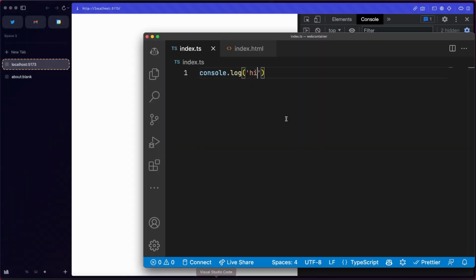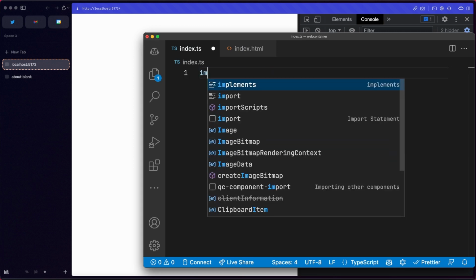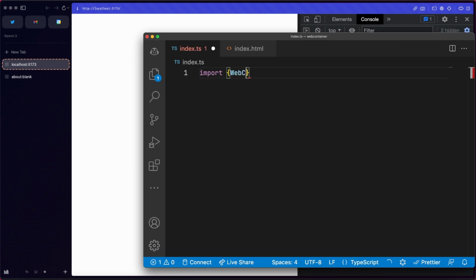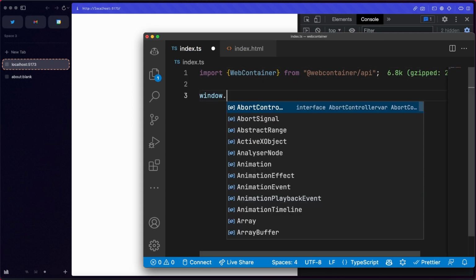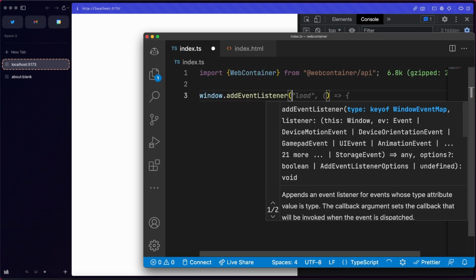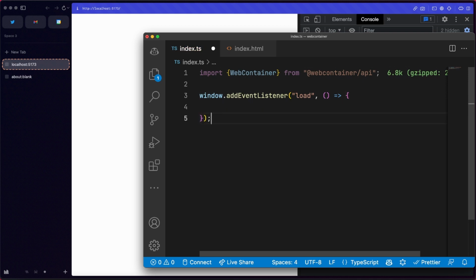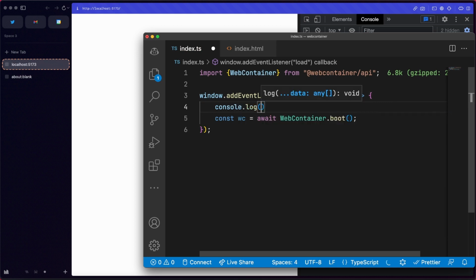So let's boot a web container. What I want to do is import WebContainer from WebContainer API. We'll wait for the onload event on window, and here is where we'll boot the web container. We'll do this asynchronously, so we'll say const wc = await WebContainer.boot, and let's maybe add some console logs just so we know what to do.